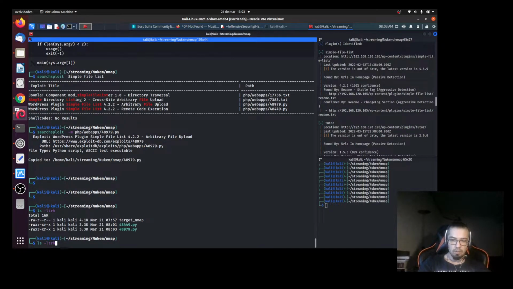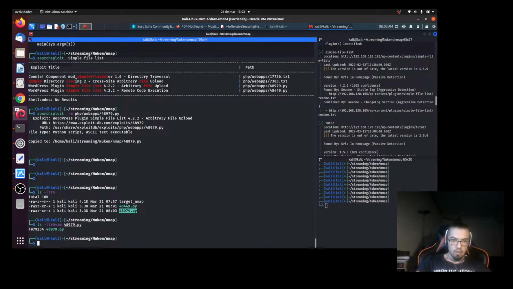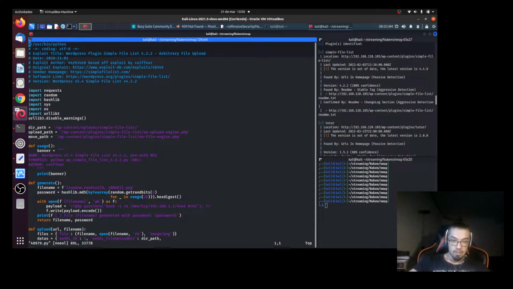Then vim this file. So the payload could be system.